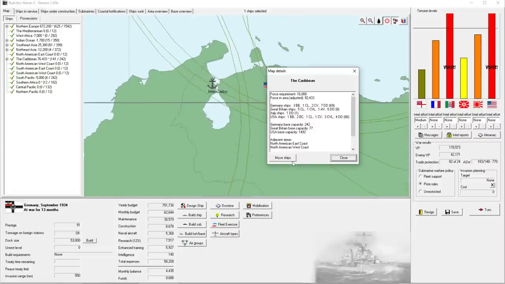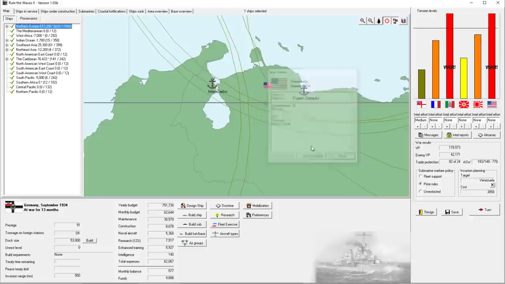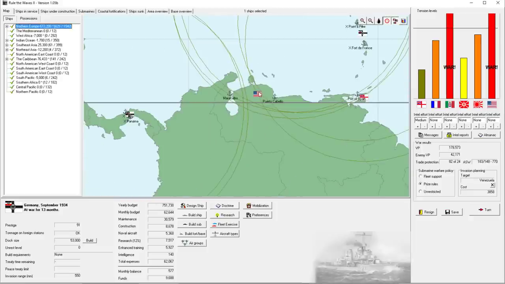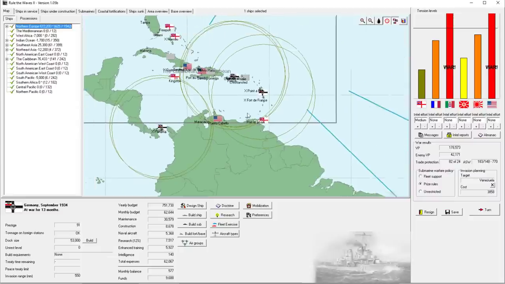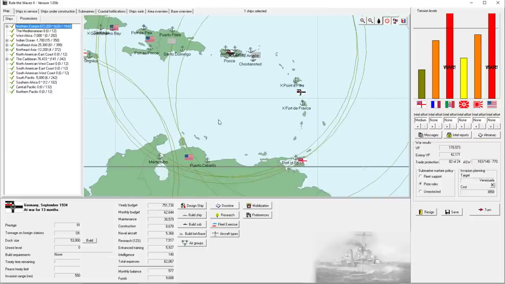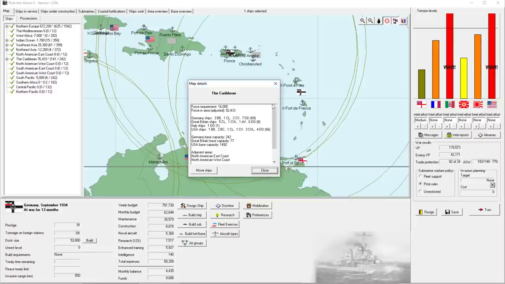Are we in range? Oh my god, we are. And Venezuela has oil. Okay, Venezuela is my new target. I don't care. I think it's worth it. Do we have the point advantage right now? USA is 66. No. So let's cancel this for now, but we will be moving more ships in, as we just did.